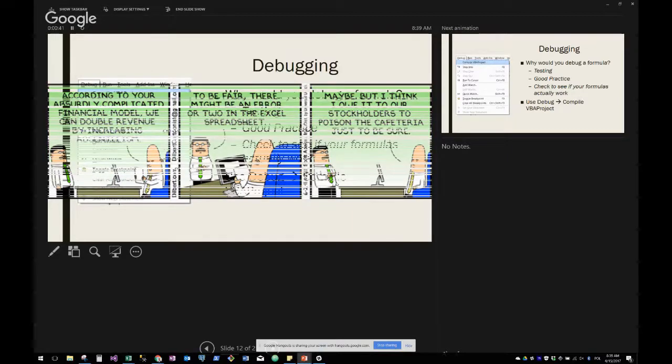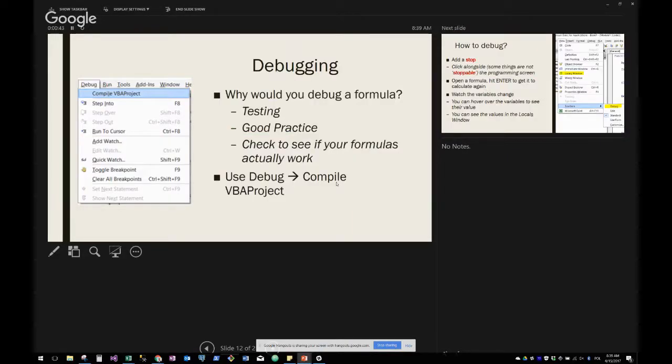So why do we want to debug our formulas? It's really good practice. We also should probably make sure that our functions actually work before we give them to someone else. Because someone else says, oh, I used your function, it was so great, I'm using it all the time. And you start looking at some of their numbers, you go, oh, you've got some really bad output there. That's not actually what that function's supposed to return, or it's returning an error. So they've maybe put some error statements in there and made sure that it just does blanks or something, and you're like, well, it's supposed to actually calculate something here rather than give you a blank answer.